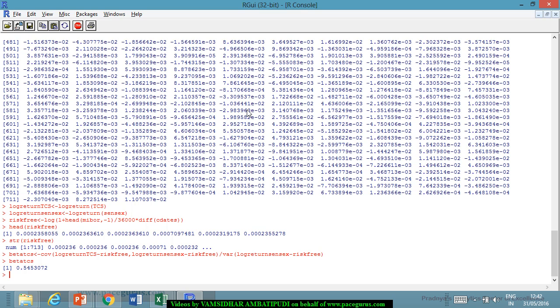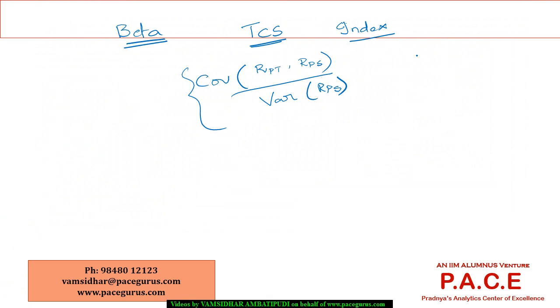Interpretation-wise, if the beta is greater than 1, I'll say that this security is more risky compared to the market. If it is equal to 1, I'll say it's more or less equally risky as the overall market. And if the beta is less than 1, it can be regarded as a kind of defensive security, so it is less risky compared to the market.